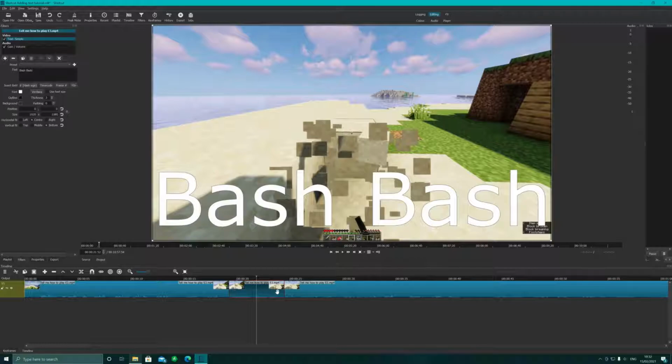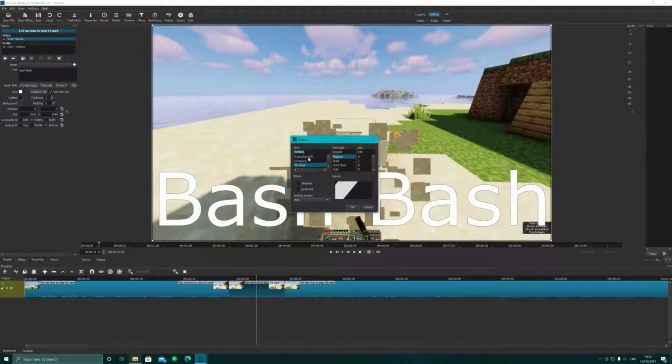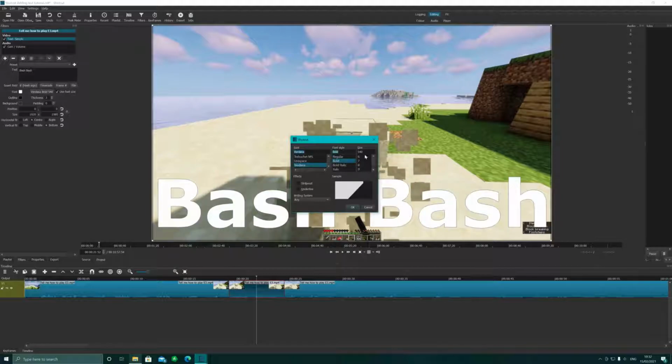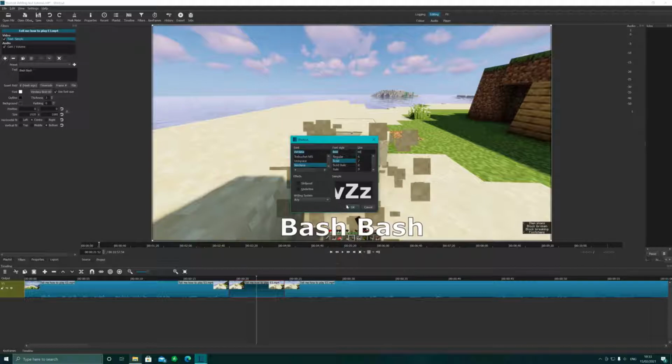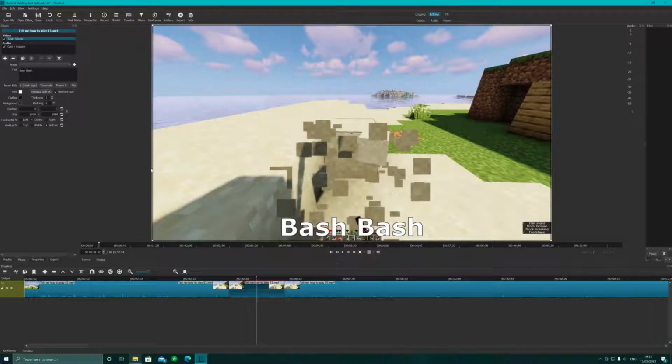So this is only going to come in this section here now, this section that we've selected. Okay, so we can change the font size, and we can change the font style as well. There's a couple there, so we go completely bold, and then we're going to go font size. I'm going to take it down to about 60 just for the tutorial's sake, and now we can change where we want it. There's two ways of doing that.